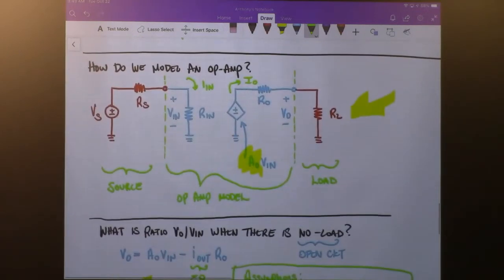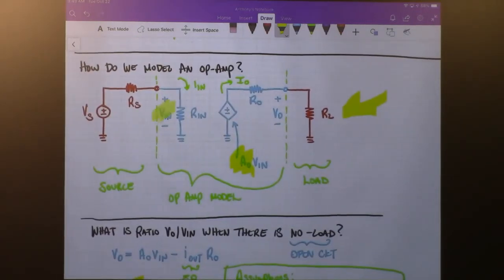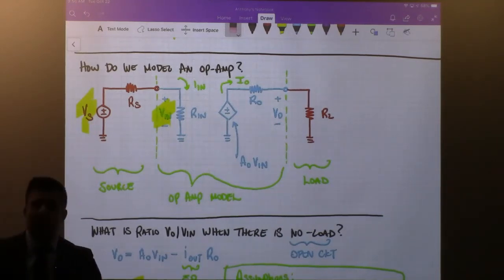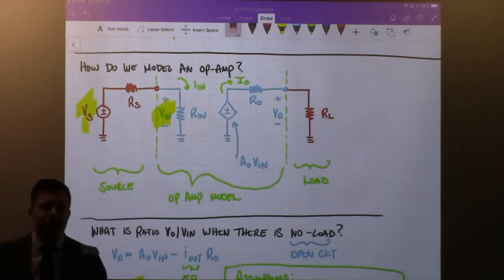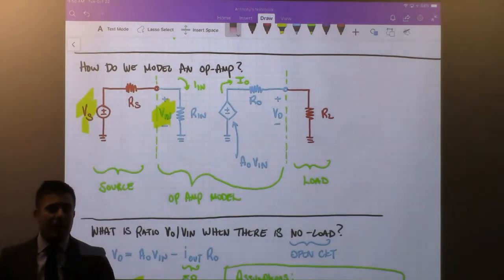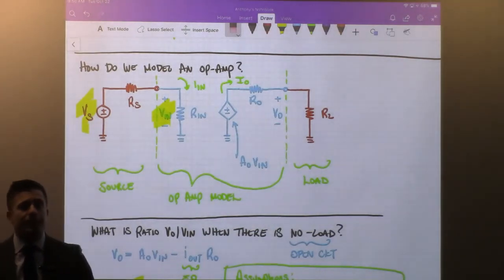If you take a look at the circuit up here, this is V in and this is Vs. They're two different values. Vs is the source voltage that's being applied, and V in is the input voltage that's being read by the amplifier. There's a source resistance between the two of them, and this agrees with the way that we generally represent sources, as what is called a Thevenin type source. We haven't gone over that yet, but we'll be going over that very soon.